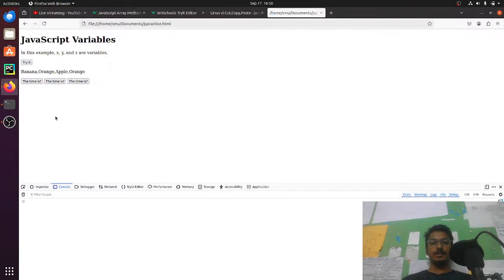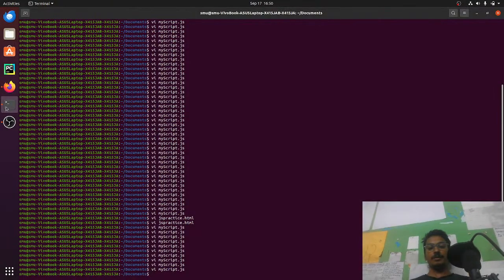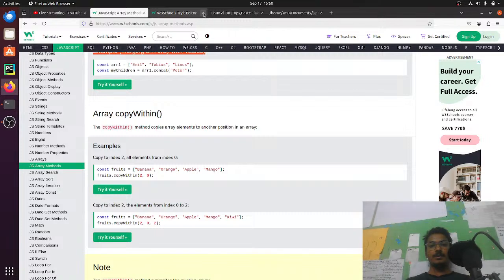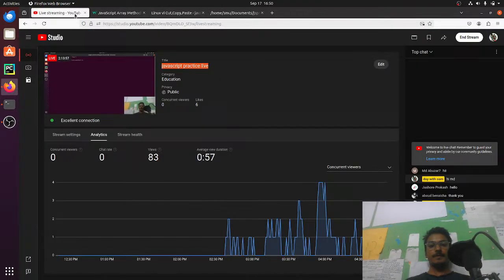See, second index means what? Banana, orange. It should become a banana, right? What is printing? Orange. Okay, fine, guys. Next we'll go with the next program.